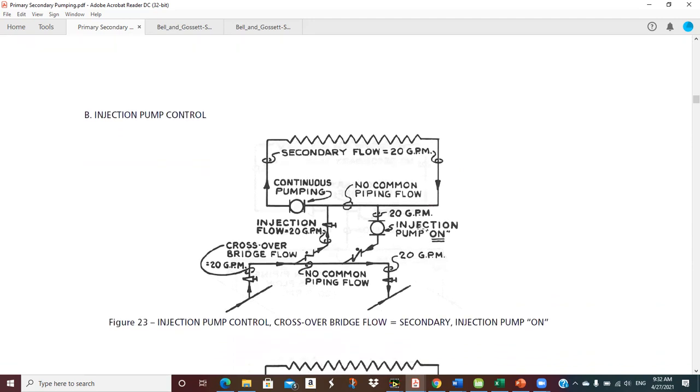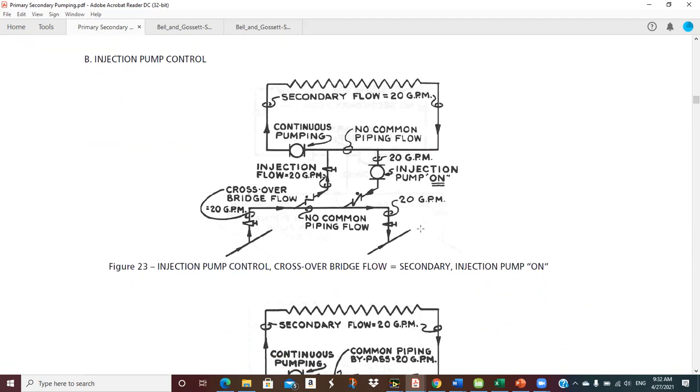So let's look at this, which is new. This is what we call an injection pump. The advantage here is that we can run our secondary pump all of the time, so it's noted continuous pumping. And what that gives us is freeze protection on the coil. If the air going across that coil has access to outside air, then we have freeze potential. One way we can avoid that is by continuously pumping the secondary. So this is a good arrangement for that.